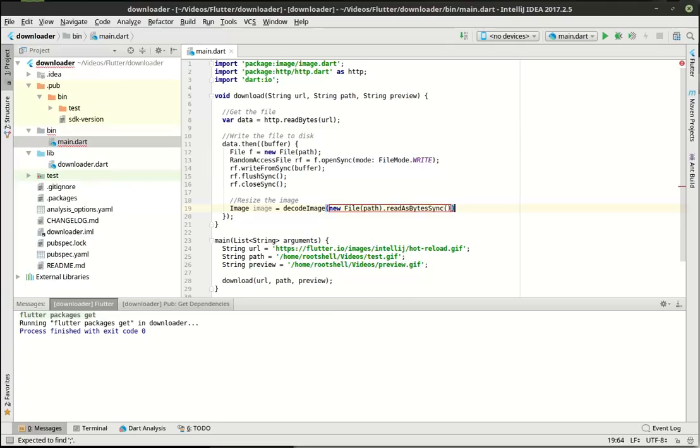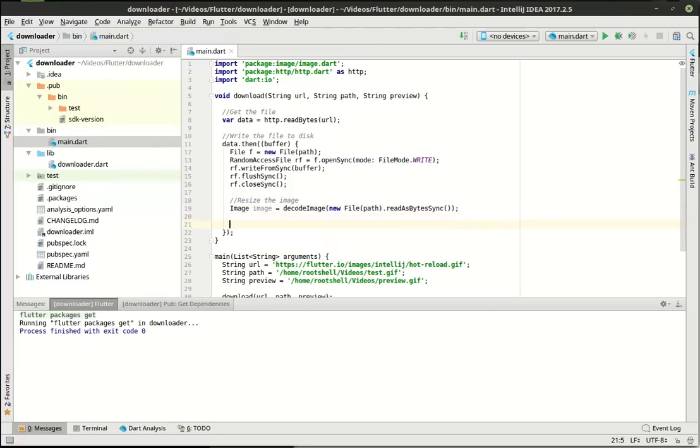So really we're just going to say, hey, image, decode the image, meaning it's going to read in the raw bytes. And then it's going to decode that because every image has a certain codec. It's not really a codec, it's called an encoding. You know, the difference between a bitmap or a GIF or a JPEG is the encoding that it actually uses. So it's going to decode that image by using the bytes that we're reading from the actual file on the disk. Whew. Sound confusing? Now you know why this tutorial gets a little nuts in other languages.